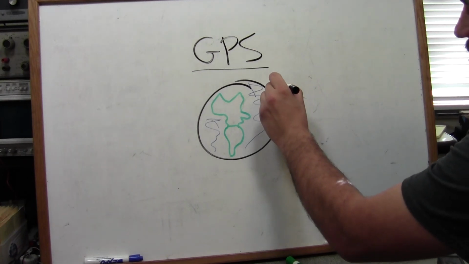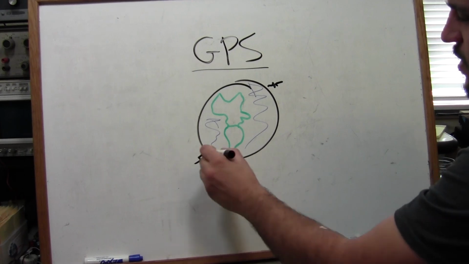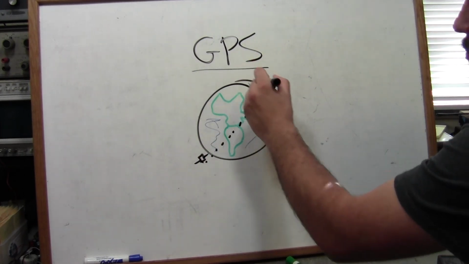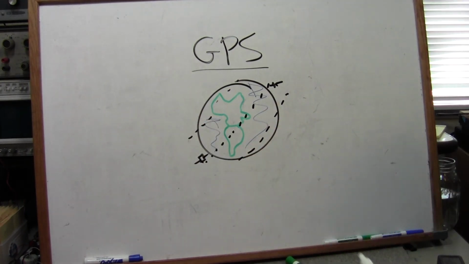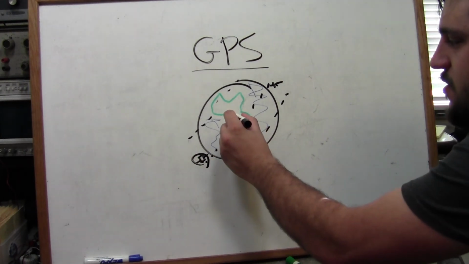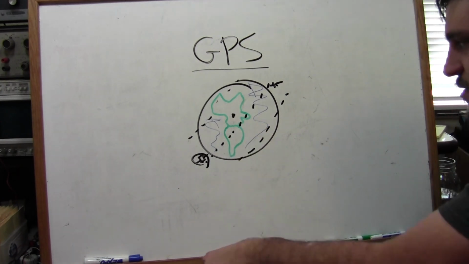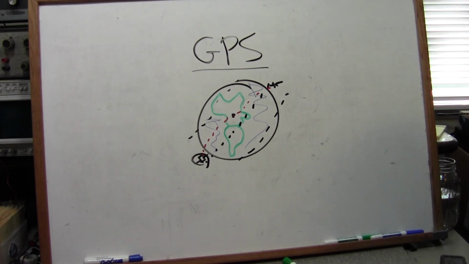Around it, there are currently 31 satellites orbiting on a number of inclined planes. Each of these satellites transmits on a small number of frequencies the exact time of this satellite. Some station on the ground then receives the signal from each of these different satellites, this one and this one for example, and then uses the difference in time of arrival and the speed of light to calculate exactly where that station is.